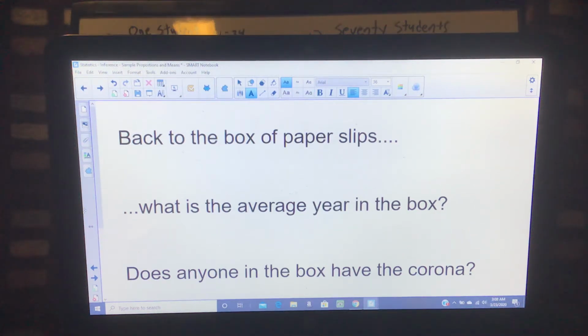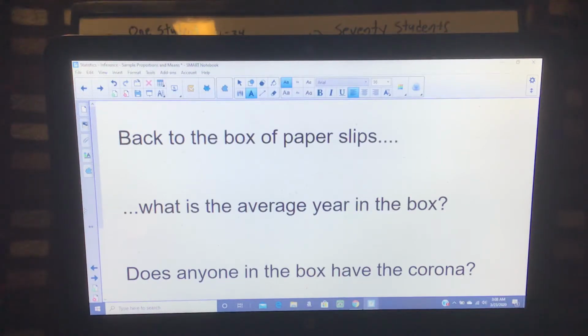All right. Well, hopefully you've watched the video about sample proportions. Basically, we did all the inference techniques there are with proportions. That included one and two sample intervals and tests. Now we need to move on to doing the same kinds of confidence intervals and tests for means, or sample averages.